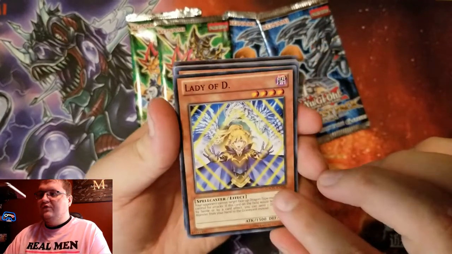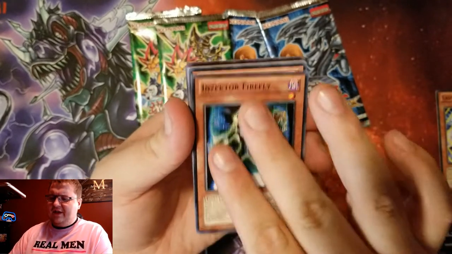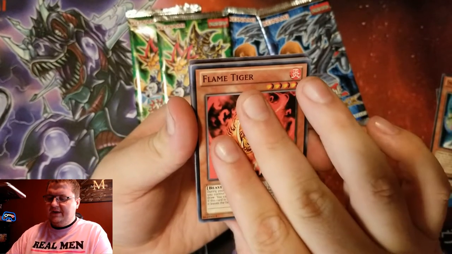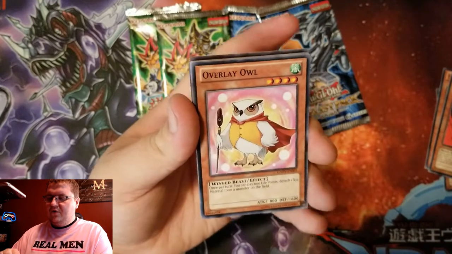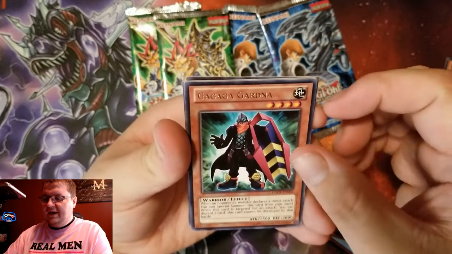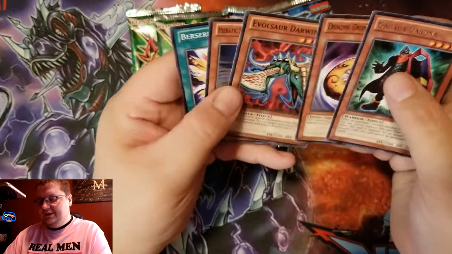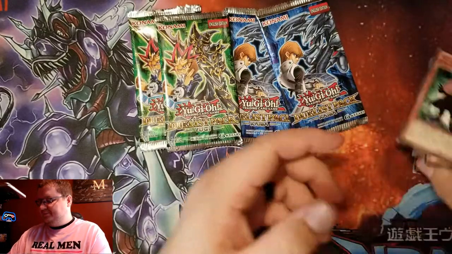Lady of D. Insector Firefly. Flame Tiger. Overlay Owl and Gagaga Gardna. No holo in that one.